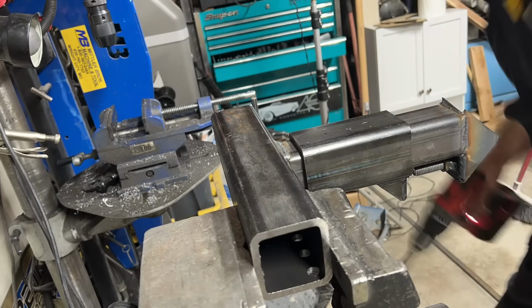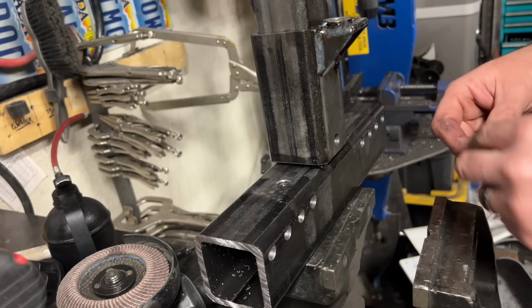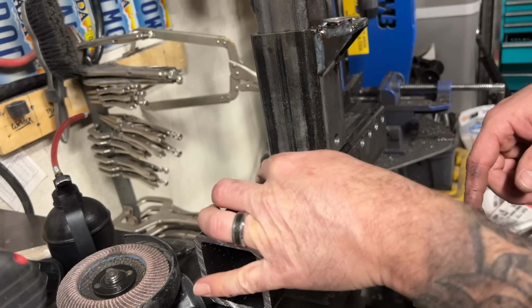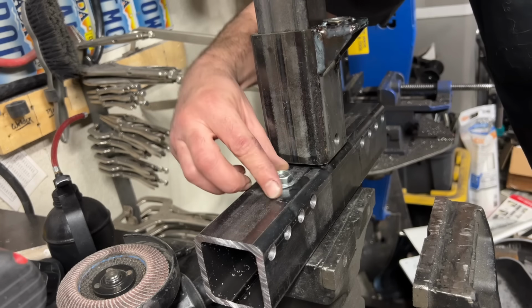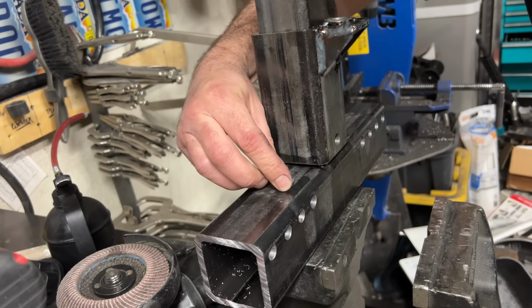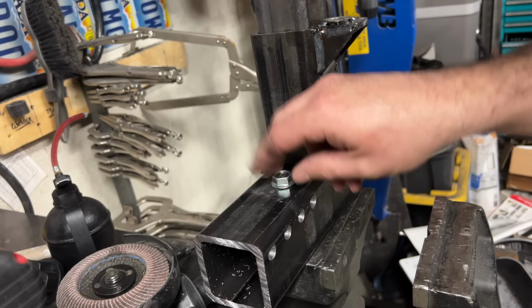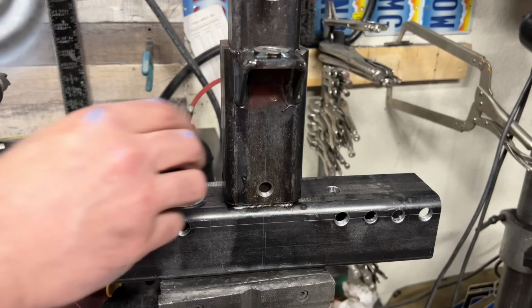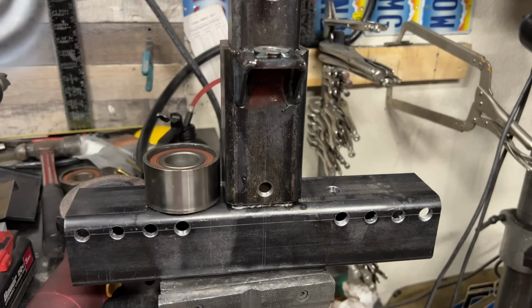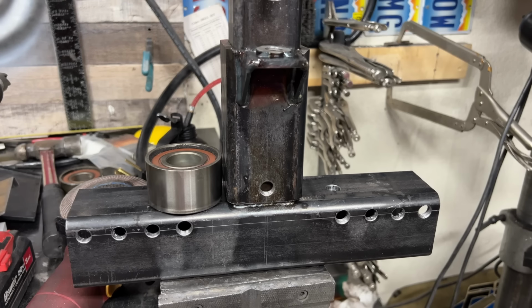Whoops. Well, I just screwed up. I was going to drill and tap these holes just as I did in the front, but I forgot I drilled something else since I made these. And I just made these holes way too big to tap, which I think is okay. It's actually going to be quicker to just put a nut on the inside if I can reach it. Tapping takes a long time, so I ain't mad about it. Goodness, so much easier. Happy accidents.